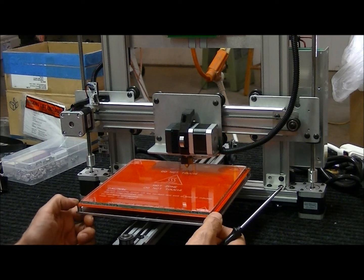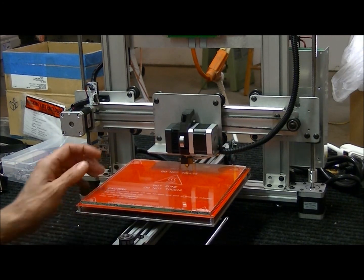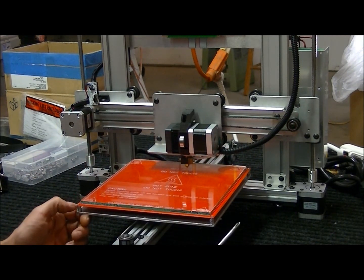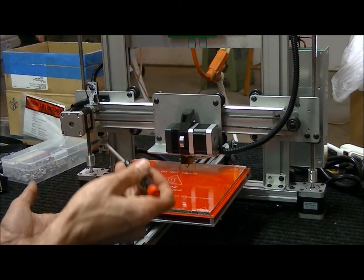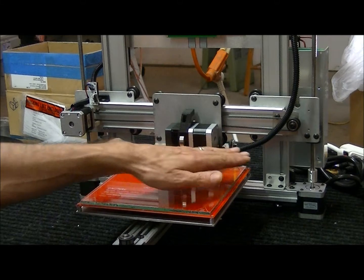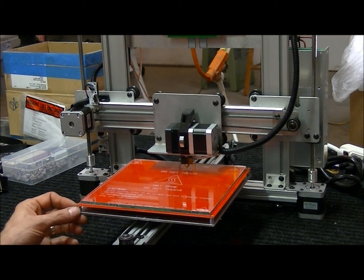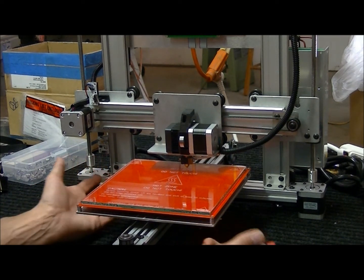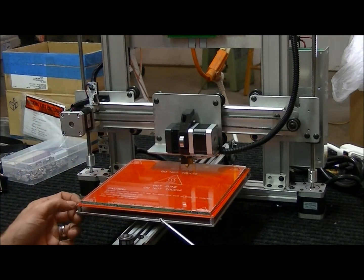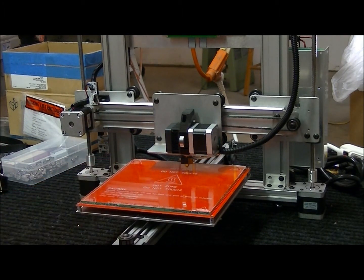The first thing was, just to make it easier, I put springs like a lot of people do on the four points for the heat bed, rather than having that nylon washer or spacer that was collapsible. This makes it much easier to adjust your bed if you have to tweak it. I'll have links on the website to where you can purchase these. All you have to do is back out the screw, you can do it one at a time, put the spring in and then screw it back down. Of course you're going to have to recalibrate the Z-axis, make sure that the table is leveled correctly. There's another video on my website for that.